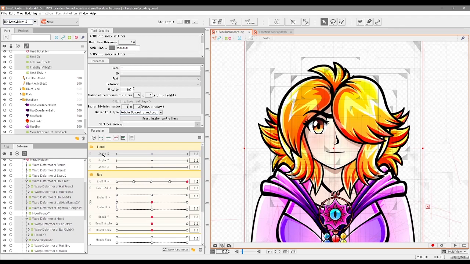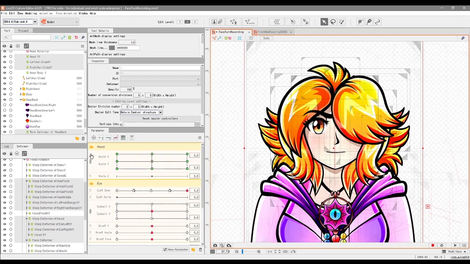We're going to go on angle X and we're going to add 3 keyforms. Then we're going to go on angle Y and we're going to add 3 keyforms. And then we are going to link them together using this icon. And it also says link parameters. So just click on it and it links up the keyforms like we did with the mouth and eyeball. So that means we should be able to start editing our model to make the head turn.